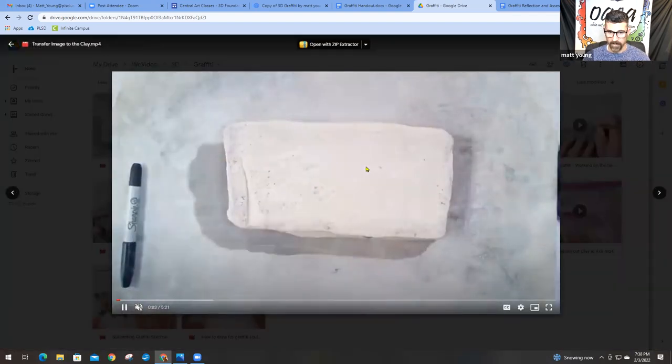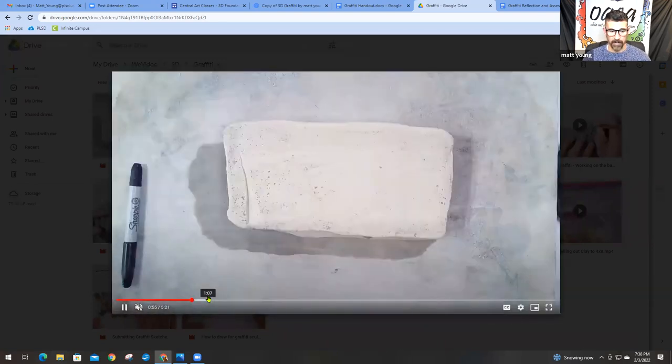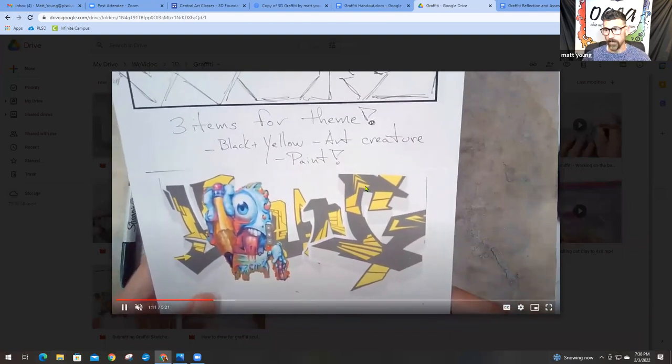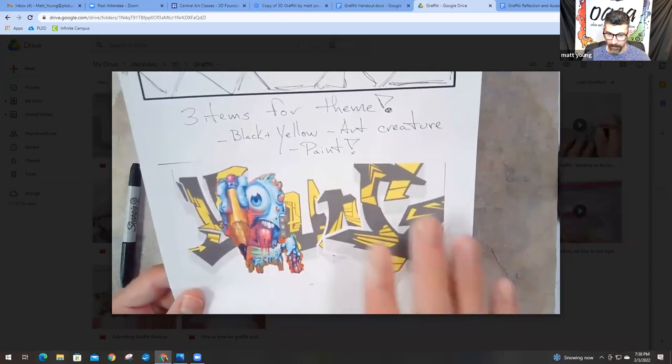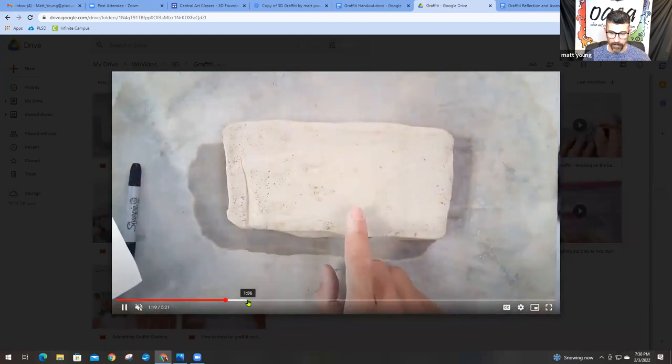And so this is the next step. So 4x8 piece of clay, and you can do it. You've got your drawing. So if they have their drawing at home, they can lay their drawing directly onto the clay. And that's kind of what I'm explaining here. Just put it directly onto the clay.